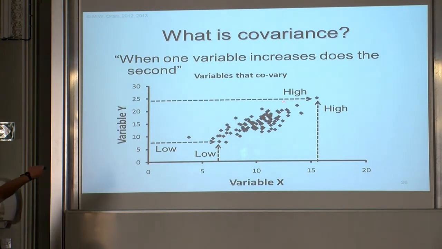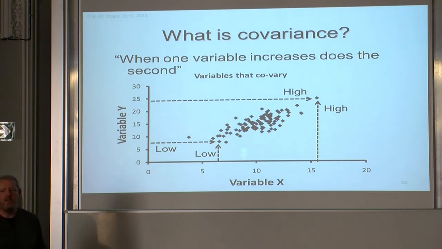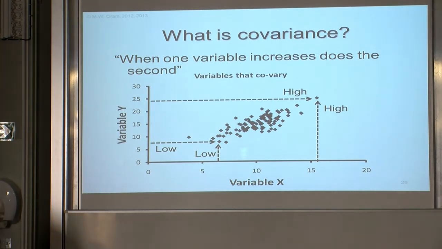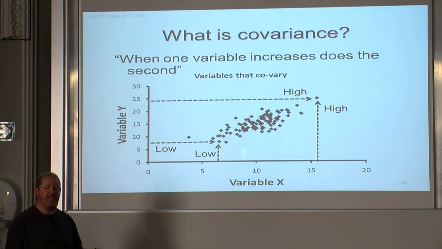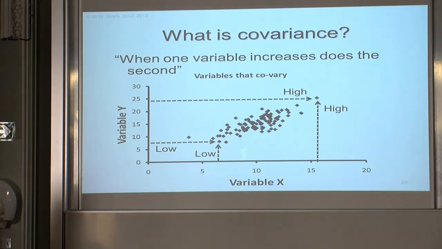What that amounts to is some variables have high and high values and some have low and low. What do we mean by high and low? Well, as always, we're going to make it relative to the mean, the center point. So a high value is just something that is bigger than the mean, and a low value is something that is less than the mean. Okay, so we really are talking high, high, low, low. It's as simple as that.